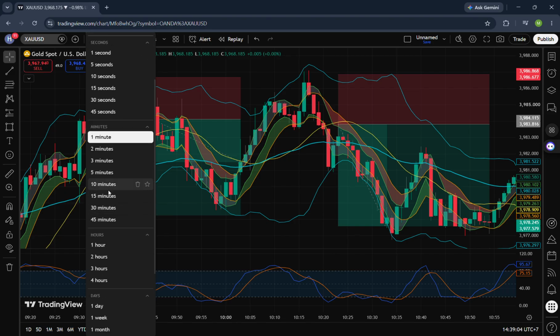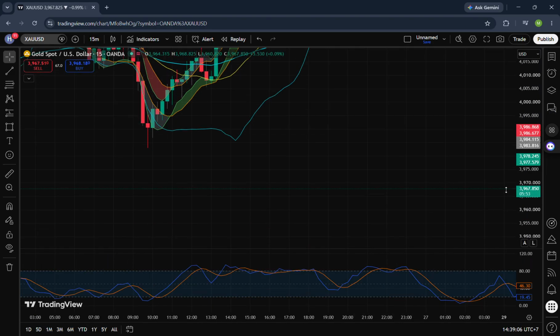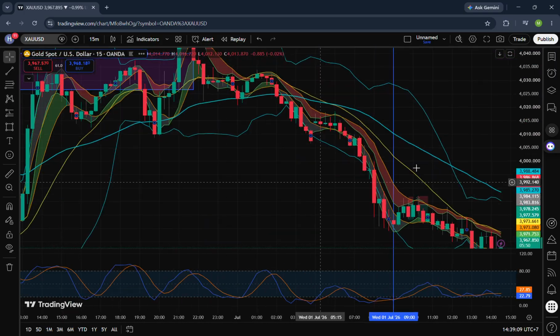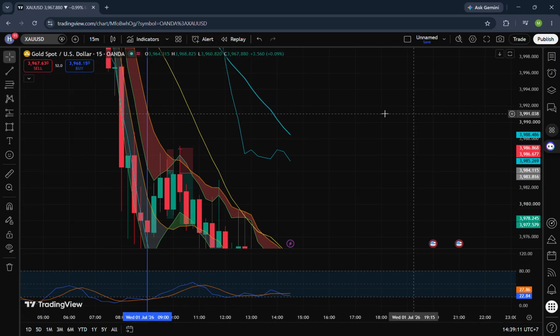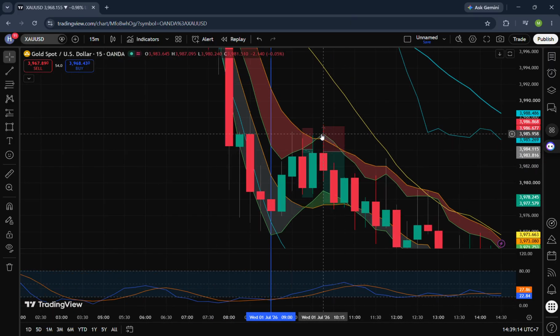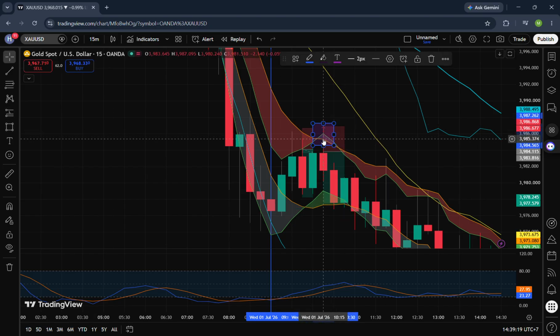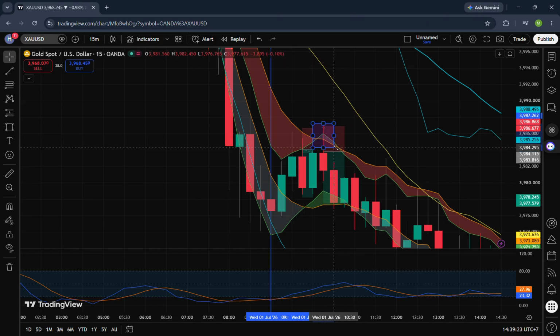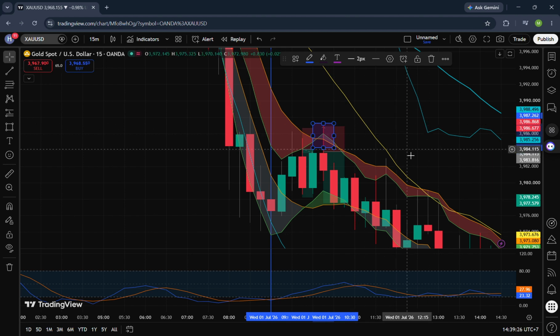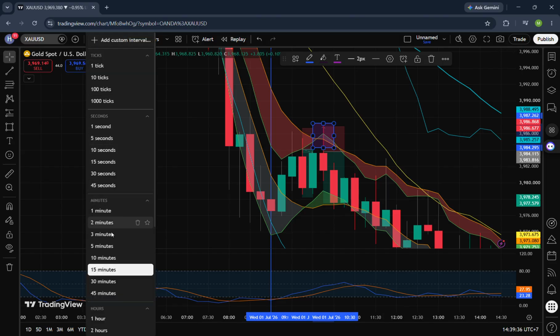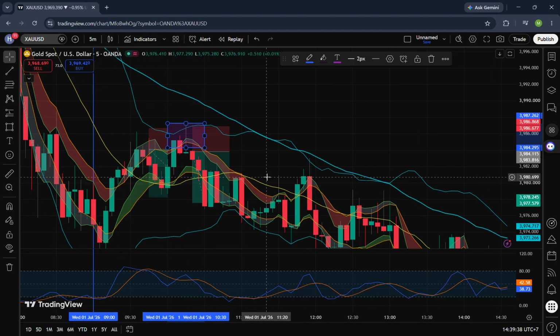The 15 time frame, right here. I see there is a rejection right here. Here, I see there is a reaction on MA510. So what I'm going to do, like I told you, don't execute the trade right away. What you need is to go down to the lower time frame to see confirmation.